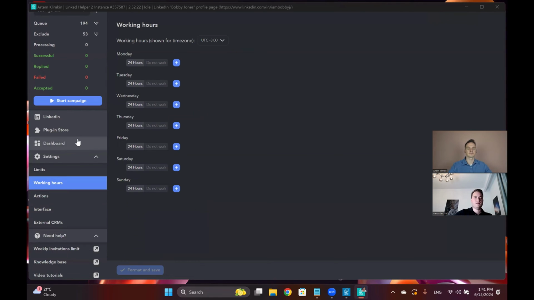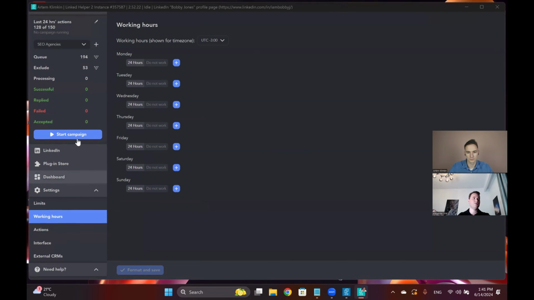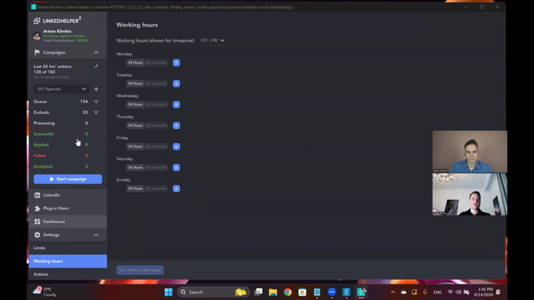Linked Helper can integrate with them and send all data to these CRMs, including emails and your LinkedIn conversations, so you can continue from there. For example, if we are talking about our campaign, you will see at the filter action those who haven't accepted our connection request, and we even canceled the connection request.